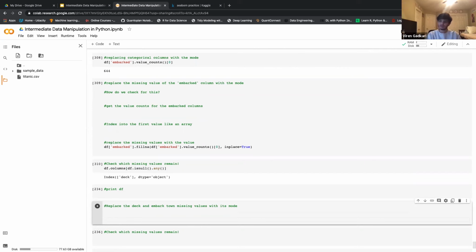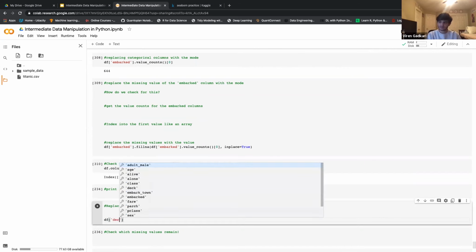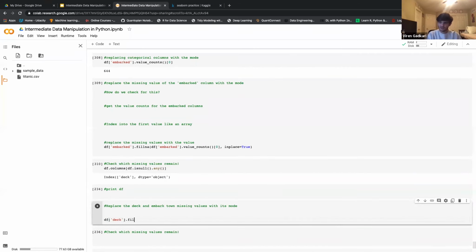So let's do df.deck.fillna, and then our value is going to be the mode of the deck column. So df.deck.value_counts, and then index into it 0 to get that first mode, that first value, and then inplace is equal to True.